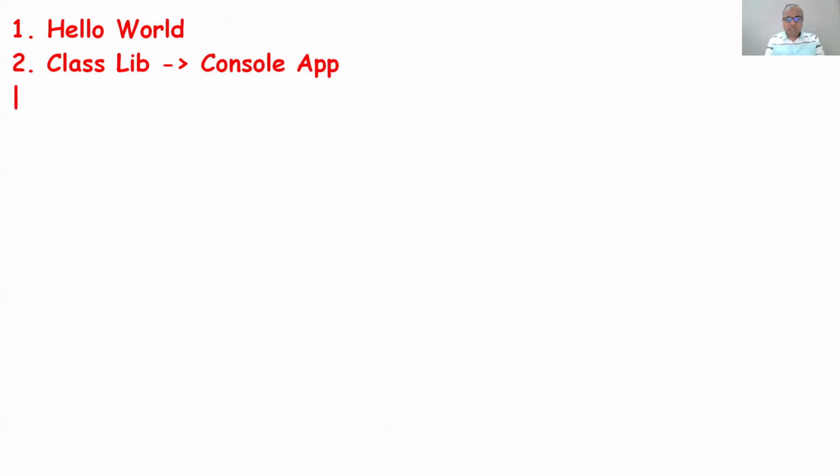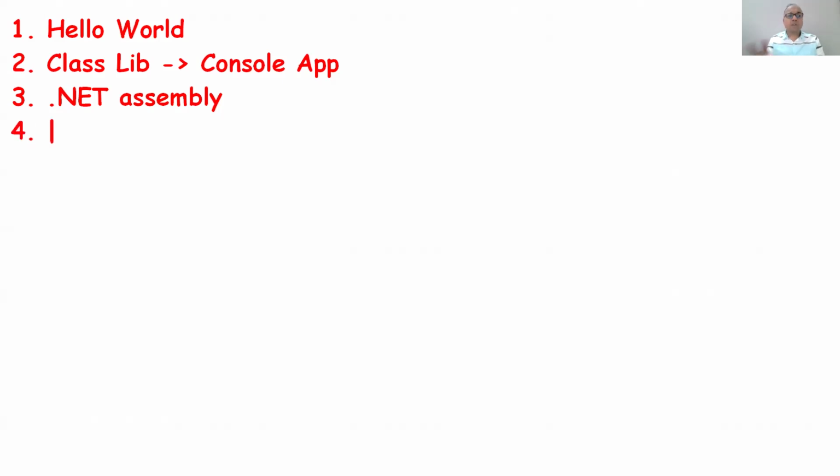Once we understand this, we can understand more about the .NET assembly, because a .NET assembly can be an .exe as well as a .dll. So we will see the differences and how exactly the .NET assembly is structured internally. I will also try to show you the content of it.